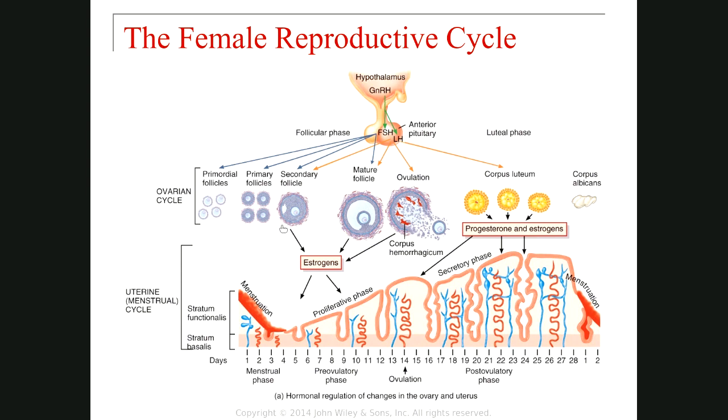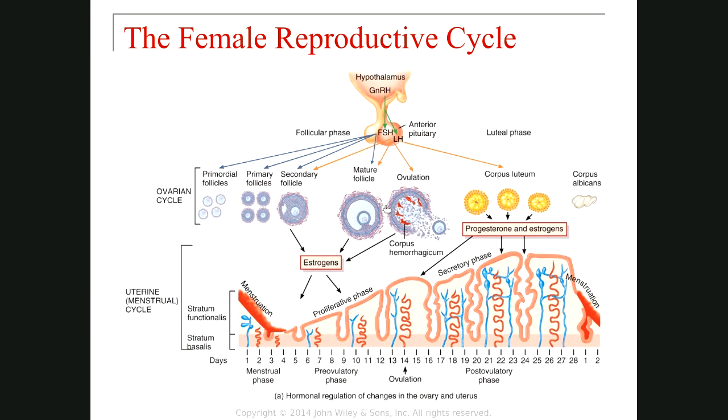Dizygotic twins or triples result when 2 or 3 secondary follicles become codominant and later are ovulated and fertilized. But normally we have 1 dominant secondary follicle which becomes mature, which continues to enlarge until it's more than 20 millimeters in diameter. It's like a blister on the surface of the ovary, and it has a very swollen antrum. During the final maturation process, these mature follicles continue to increase their estrogen production.